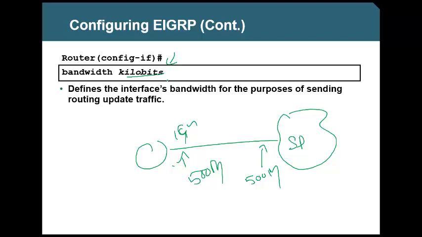So this is the reason why we need this command, bandwidth. If you want to have a customized bandwidth, we use this command. We go under the interface, we put this command and we say how much bandwidth EIGRP needs to consider on this port. Likewise, you can also set the delay value. Delay and bandwidth are constant, whereas load and reliability are variables.